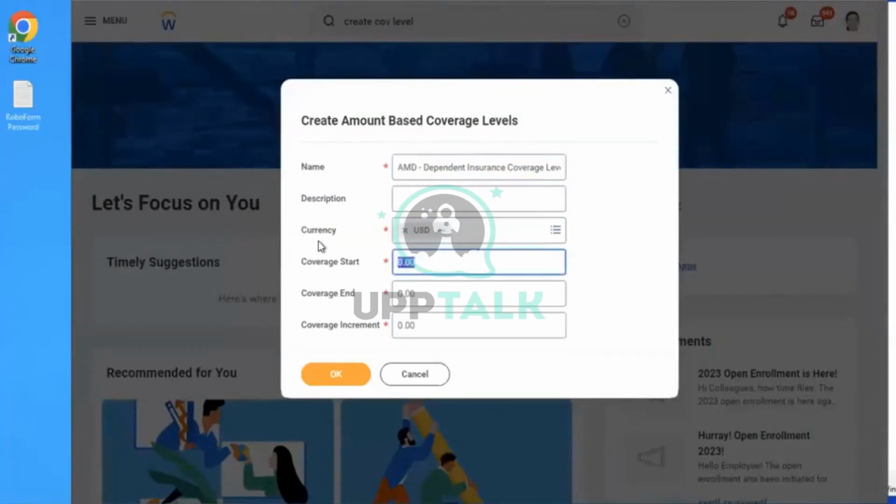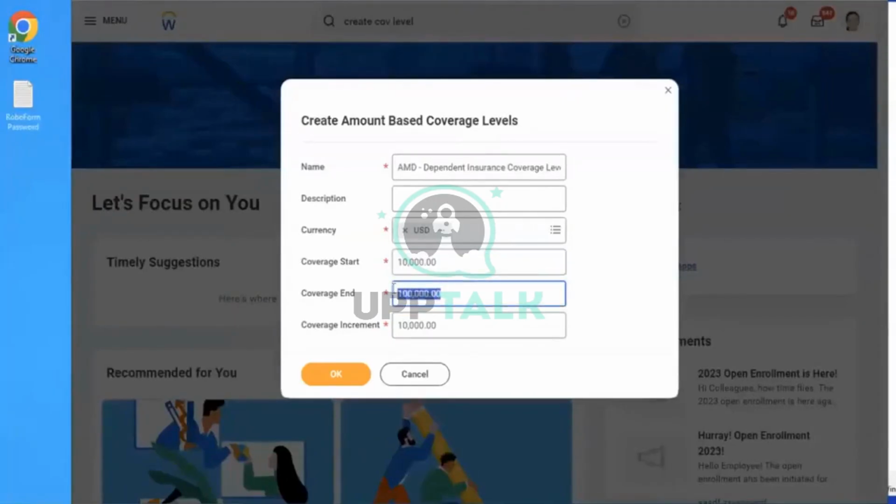Coverage starts at any amount you would like to propose here. Let's say 10,000 first, increment up to 1,100,000. Now increment by 10,000. You got the point here. What happened here is coverage levels means I'm giving coverage start. Start is this one.